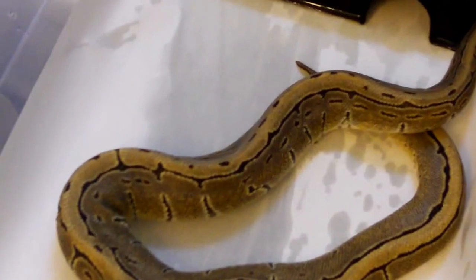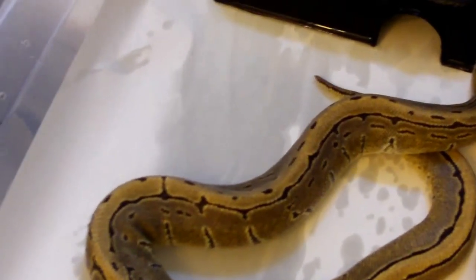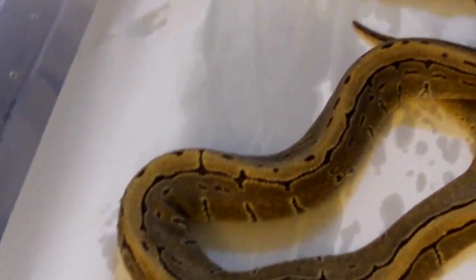The next five girls are due at the same time in about 2 weeks. And then I got a sixth girl, a pastel, that's due maybe a week after them. So the season has finally started for me, and we'll see where it goes.